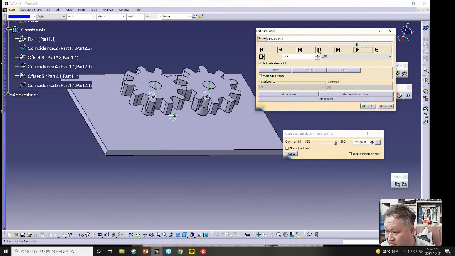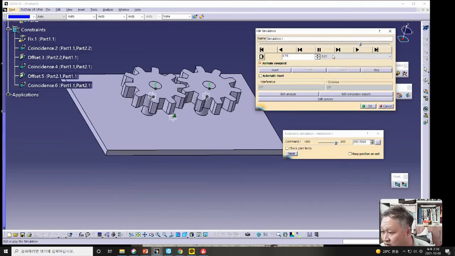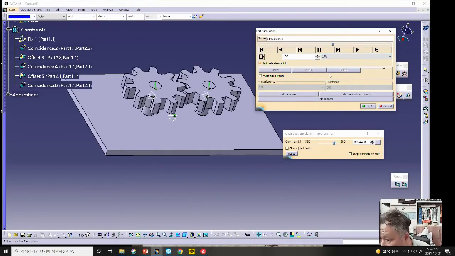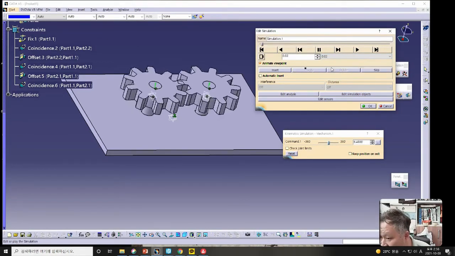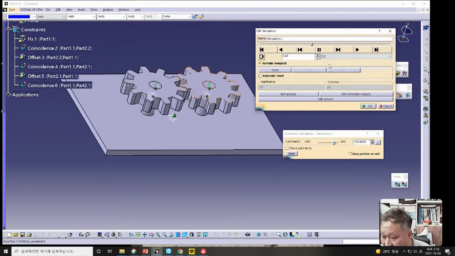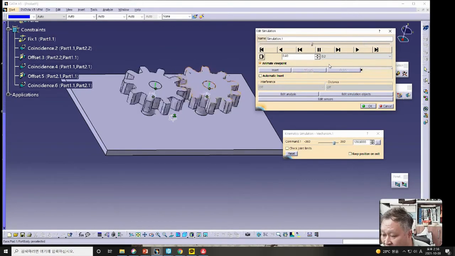And please press this one, the pause button like here. Play once again, and please change this into 0.02. Then this should be faster than before. If you click 1, then you cannot differentiate it, because this is very fast.